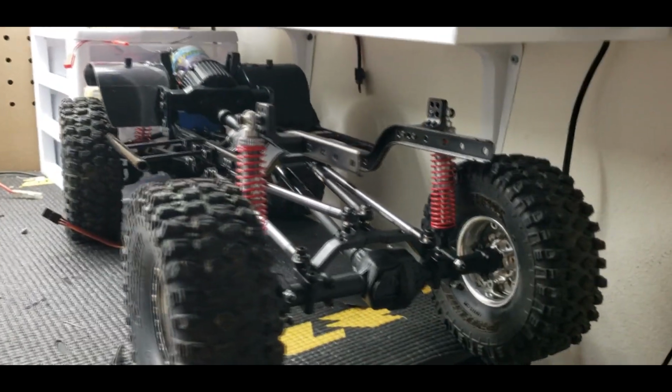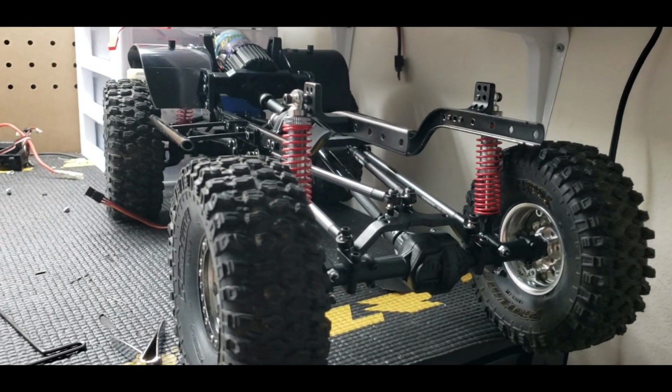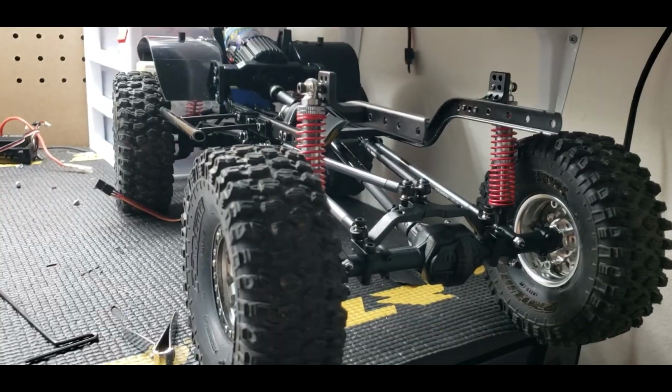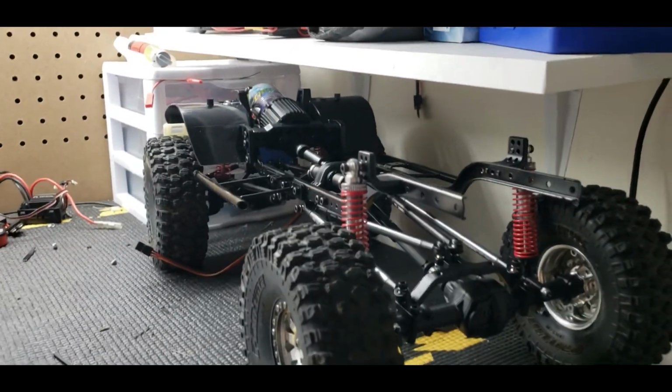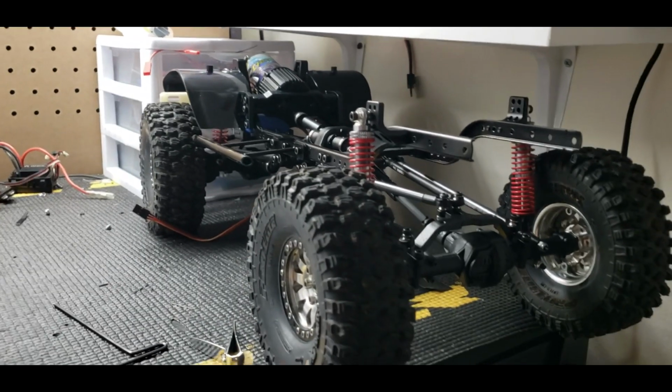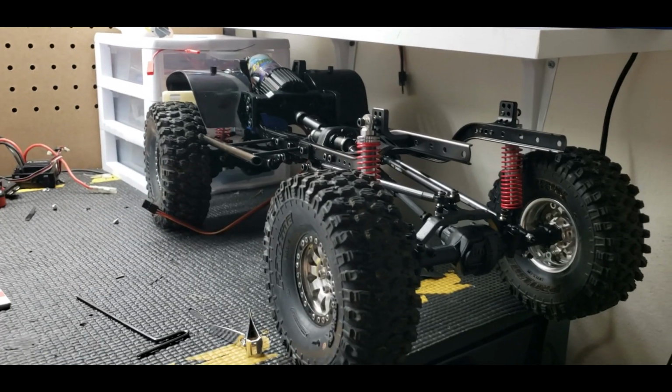But so far, I'm very satisfied with this build. I haven't hit a bump on the road yet with it, so hopefully this body goes all well, no mess ups. So I'm going to just take my time on this one.